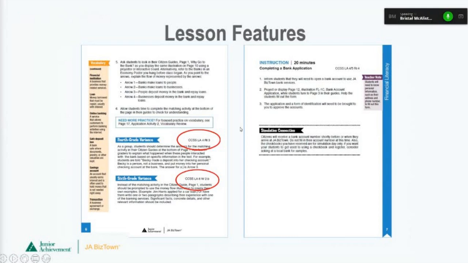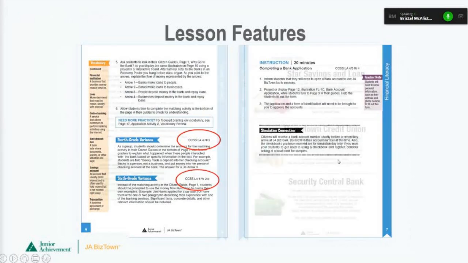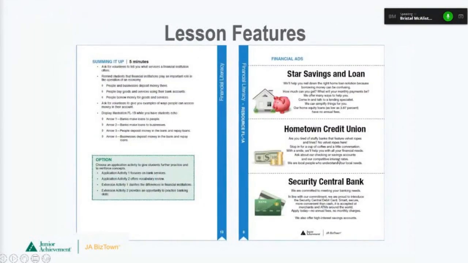Over here, there's a black ribbon that says Simulation Connection. These are notes, again, for the teachers to look out for, because what this is telling you is something that's related to the simulation. So this is something very important to remember for your simulation day. All right, moving on here.